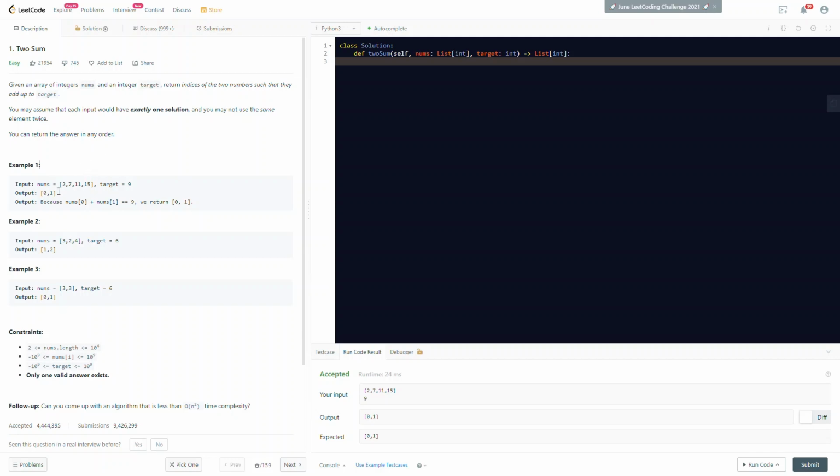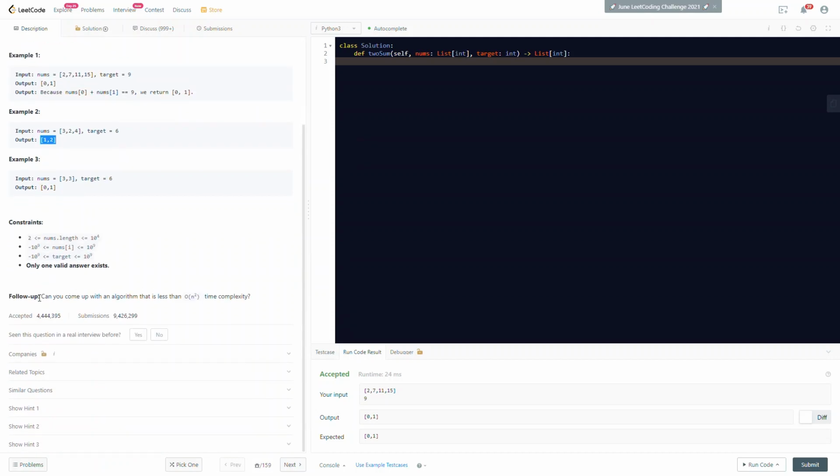And the other thing is that we need to return the indices of the two numbers and not the numbers themselves. So if you look at these examples, for this input 2, 7, 11, 15, the target is 9, and we need to return 0 and 1, which are the indices for 2 and 7 here. For this example, 3, 2, 4, and 6, 2 and 4 add up to the target, so we need to return 1 and 2. We cannot really return 0 and 0. It does add up, but I think we need to return two different indices.